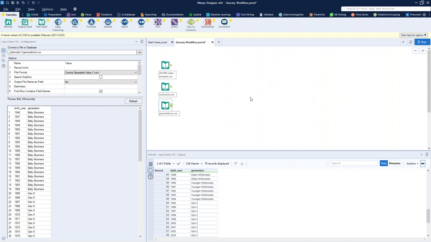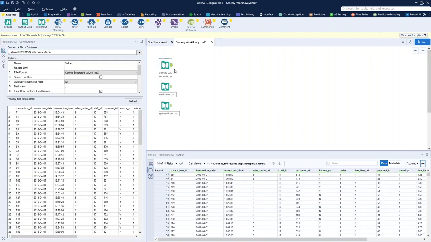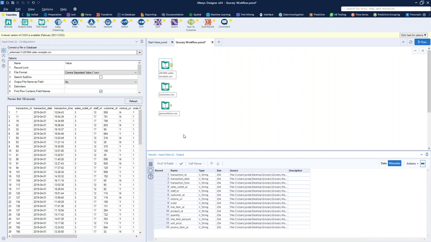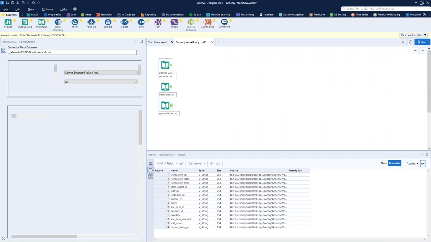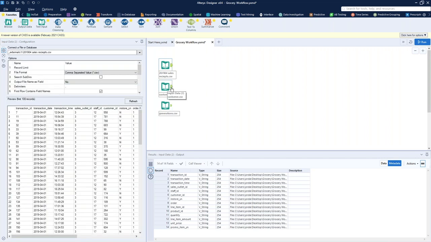So first, I brought my data in. I really just dragged these from a folder that they were sitting in on my desktop, and they're inside of Alteryx now. Took a look at them. So you can see we have 50,000 records for about 1 month there. So a lot of information. One thing to highlight, all of this is stored in vstrings. In some cases we care, in some cases we don't care.